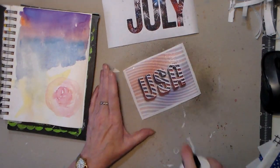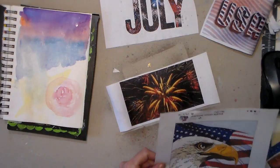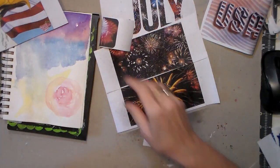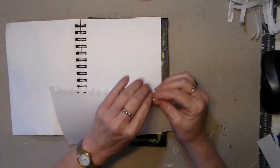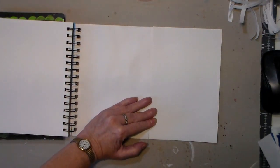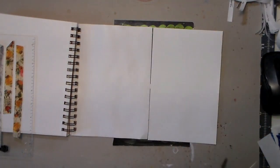I decided to do something for 4th of July, and I collected different elements off the internet, out of magazines, to use. And then I thought, well, hey, it might be nice to show you all how to do a tip-in, because my page was not quite big enough. So I'm going to build a bigger page here to work on.